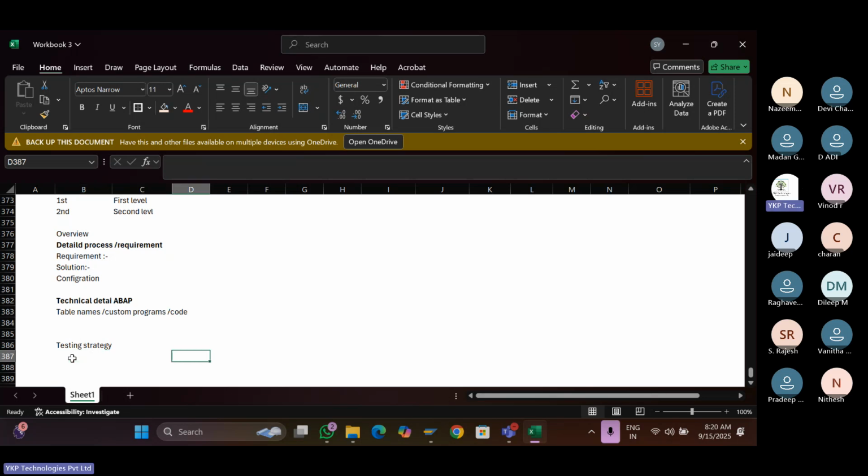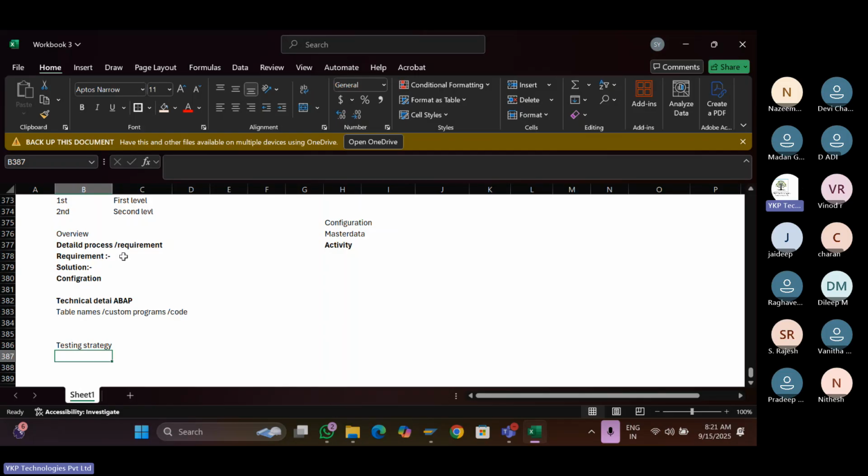As I told you in my demo sessions, three things are the key. One is configuration, one is master data, another one is activity, the end user activity. Here you are doing configuration, you are doing master data, you need to prepare the testing strategy, and you are doing activity. What is the activity you are doing? Whatever the business requirement is, whether it is working or not. The requirement you received, the solution you developed, the configuration you completed. Now what is the activity you need to do? Whether it is working fine or not, you need to perform that.